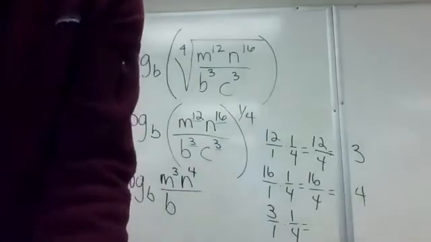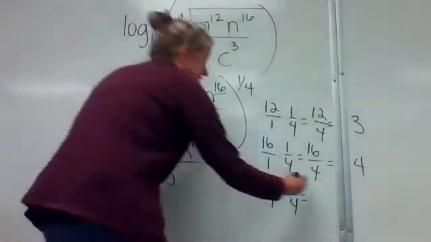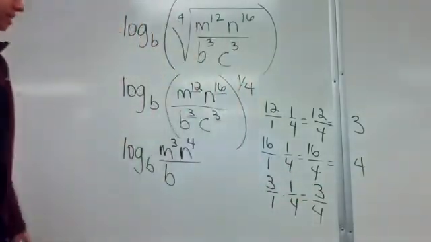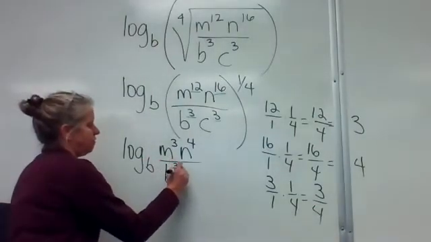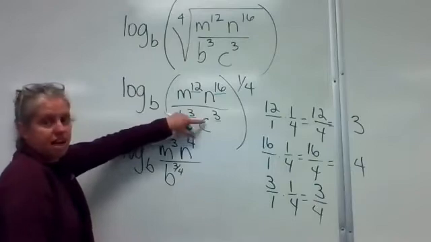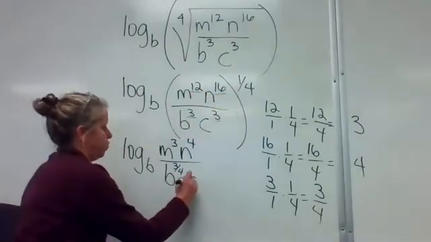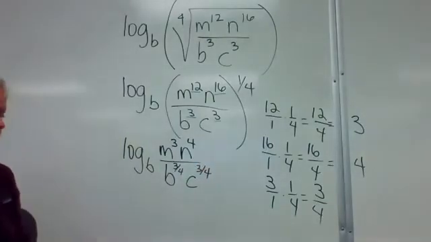So when I multiply its exponents together, across on top I get 3, in the denominator I get 4. That one doesn't reduce. So b is being raised to the 3/4 power. And then c is the same, right? It's being raised to the 3/4. All right, we're getting closer.